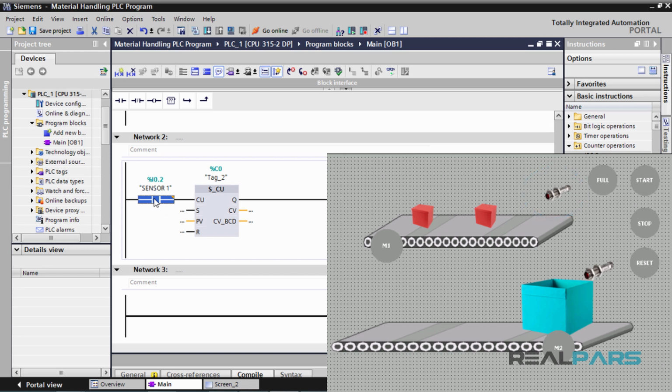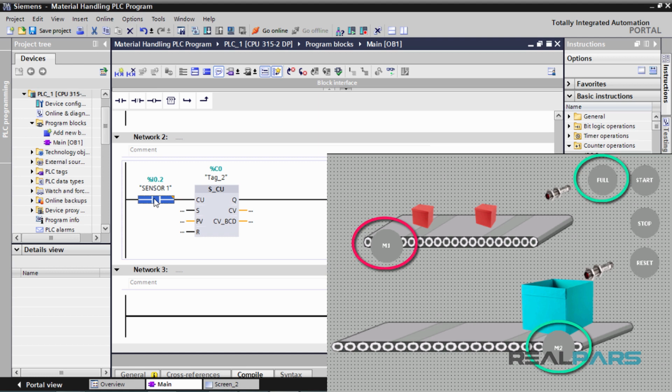Now, what happens next? As I said, when the number of red boxes within the blue box is equal to 3, 3 things should happen automatically and at the same time, which are: the signal lamp should light up, motor 1 should stop, and motor 2 should run.